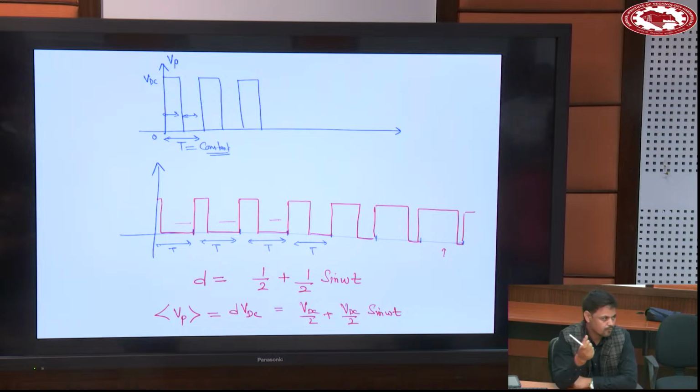So you can modulate this switching sequence in such a way that you can get a sine wave. If you find the average of output pole voltage, you will get a sine wave, but yes, VDC by 2 shifted. So the average value of the output voltage has two components, AC component and DC component.